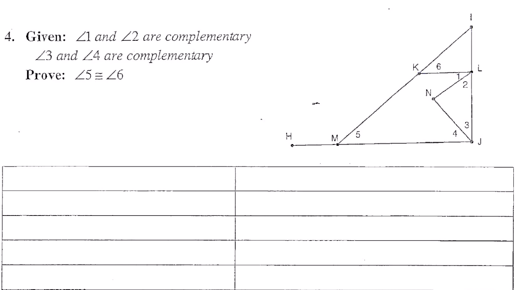And we can do the same thing with MJL, this angle here, and 3 and 4. So once we say that these two lines are perpendicular, then we can go from there to do some other things, right? To say that maybe some lines might be parallel, and then when we say that they're parallel, that opens up the door to prove that angle 5 is congruent to angle 6. Okay, so this one will take some steps and some things that you really have to detail out and be explicit about.